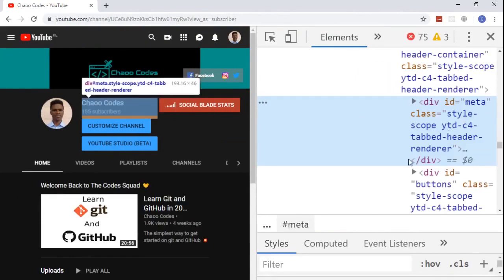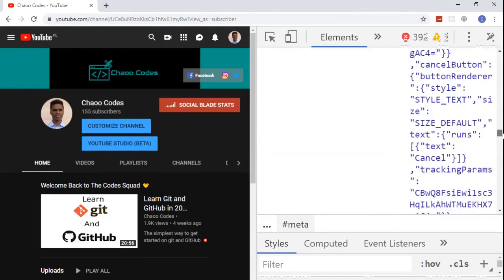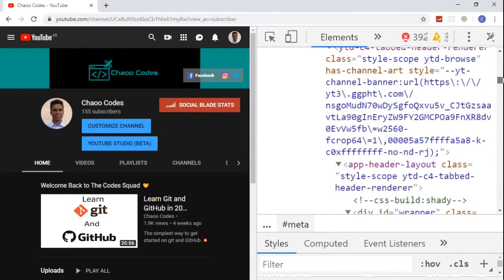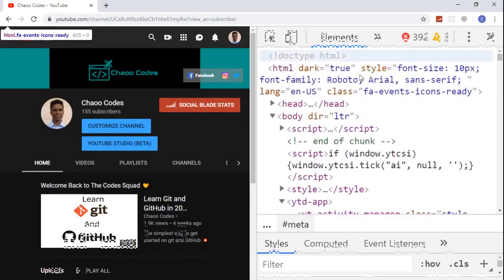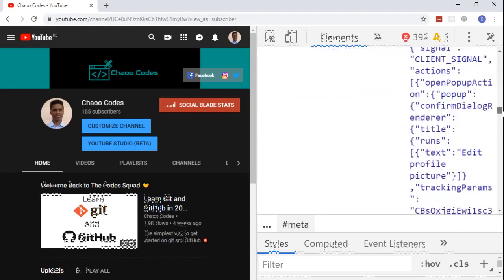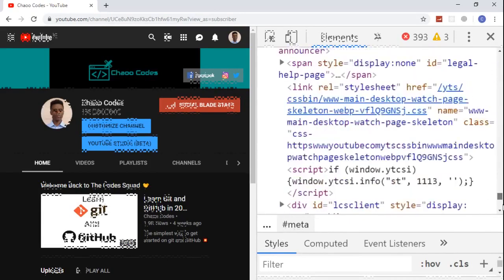So you can see here on the side, this is the source code that has been used, and we can try to identify some tags that we have learned already. You can see that there is HTML at the top here, and this HTML is the opening tag. At the bottom of this chunk of code there is also HTML. Let me scroll.